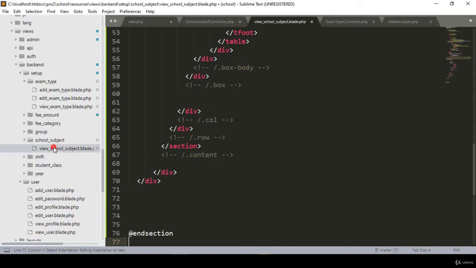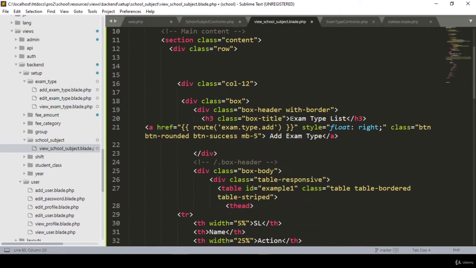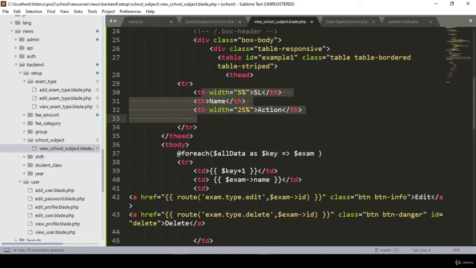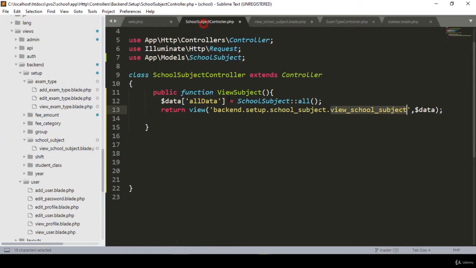That means in our subject, that is our view page. Here I paste it. So now I want to change that name. That will be school subject list. Okay, and then I make it add subject. That will be the add subject button, and then our name, and then I'll get all the data with the same variable as all data.